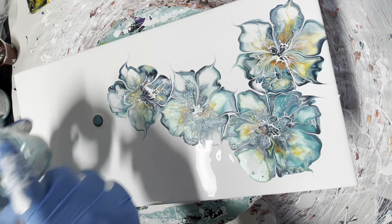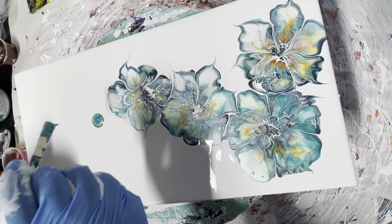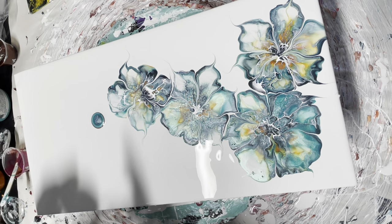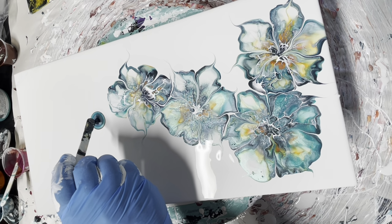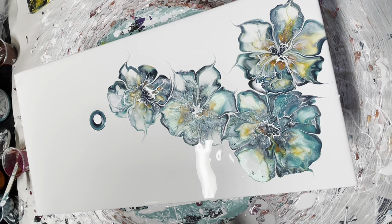Billabong. Psych. Wild Atlantic. And at the end, Black Forest. And going for White Triart Cell Activator.